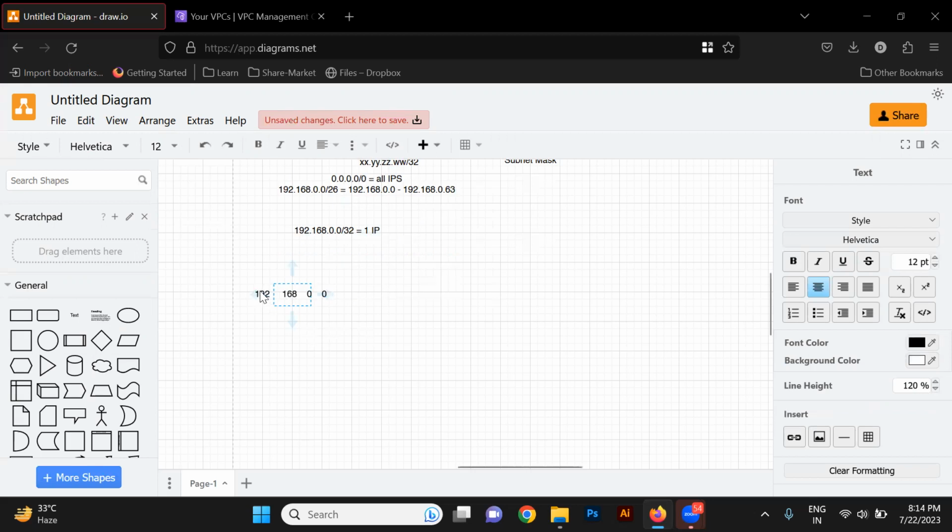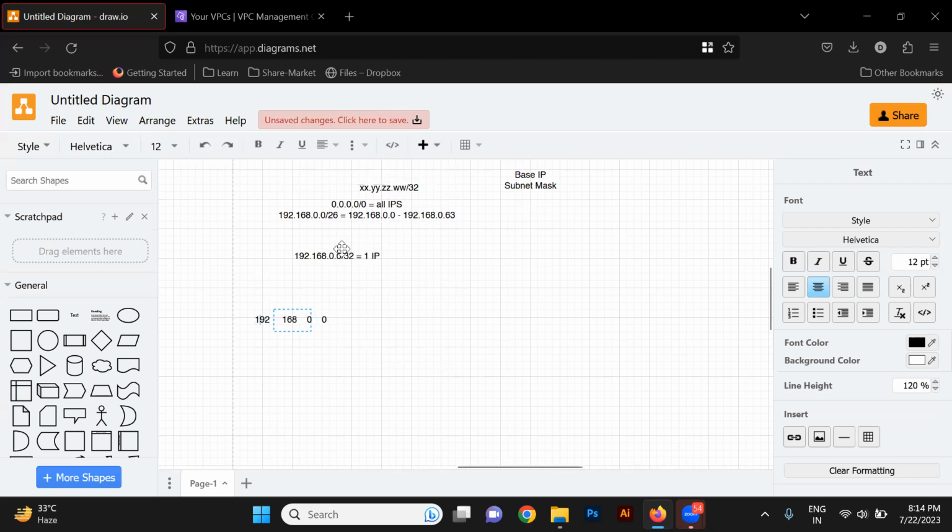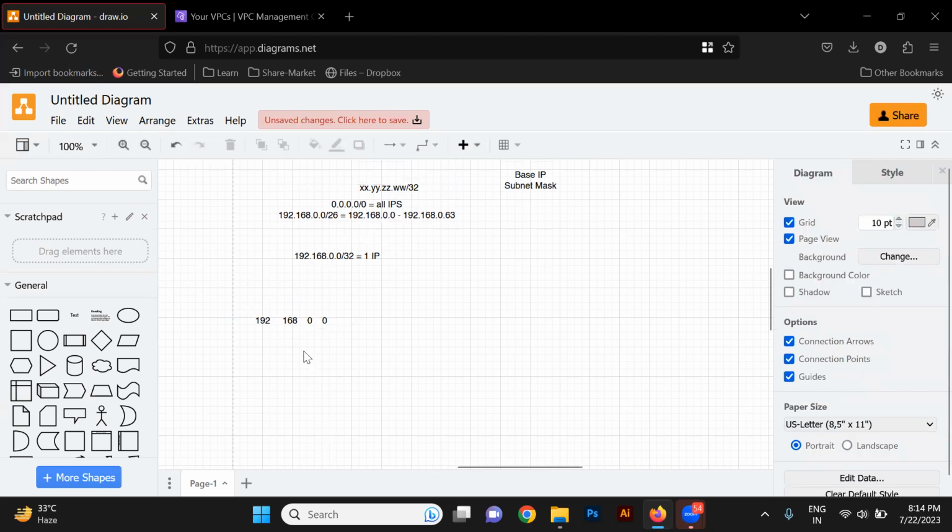For the 192 octet, we have 8 bits. Again, for 168, we have 8 bits. Again, for 0, we have 8 bits. And again, for this last 0, we have 8 bits. If you add all these 4 octets, 8 plus 8 plus 8 plus 8, it will be 32 bits, right? So that's why /32 means all octets, all bits are full. So this will define only a single IP, right?